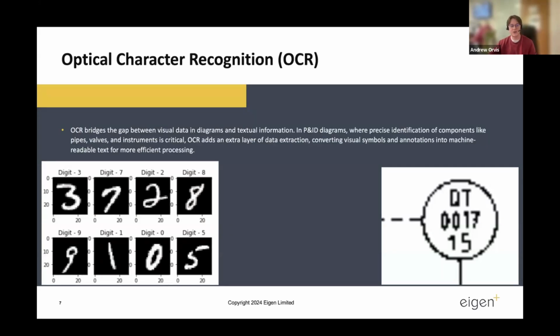The second half of it was the OCR, as I mentioned, the optical character recognition. This is where we were taking, as you can see, the image on the right, some more rough looking values or instrument names, and using computer learning to train through data like you see on the left and be able to see this and interpret and extract it out and then put it into more clean computerized code.